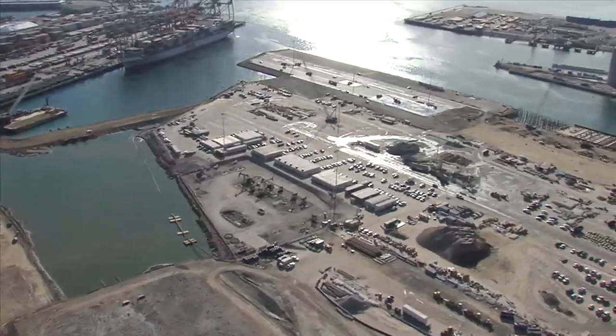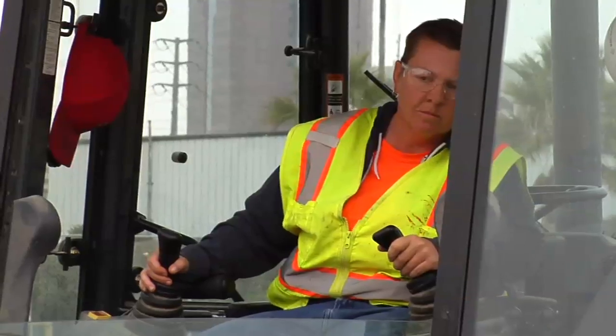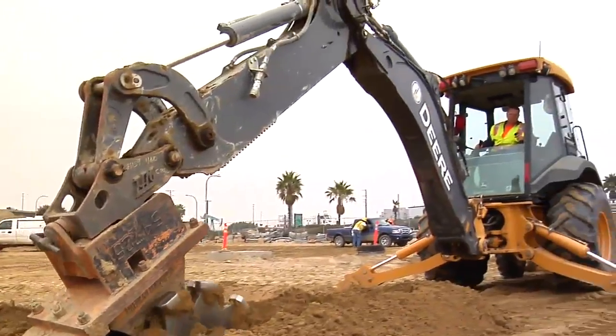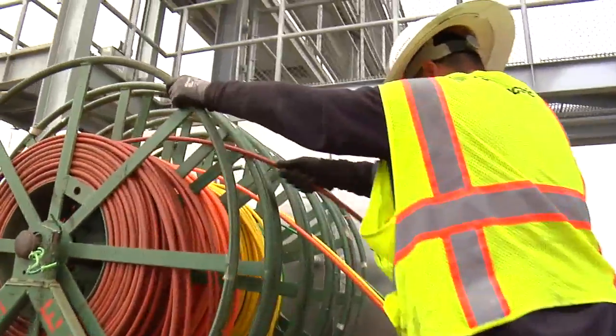For more than 2 years, since the spring of 2011, construction of the Port of Long Beach's newest terminal, the Middle Harbor, has been underway. Many of the roughly 1,000 jobs it's provided each year has given local Long Beach residents an opportunity to join one of the trade unions and get hired on a site close to home.